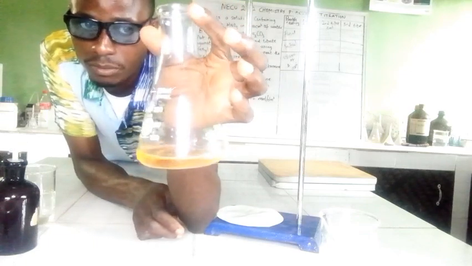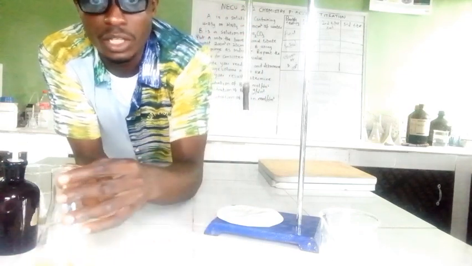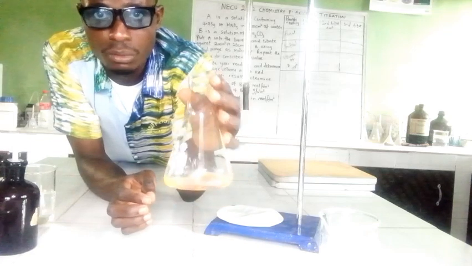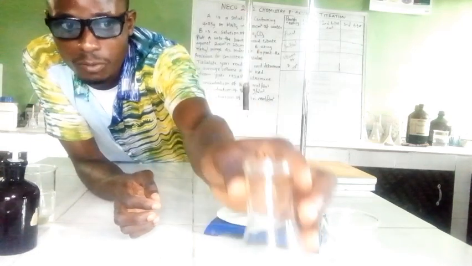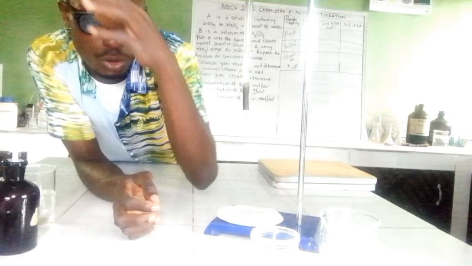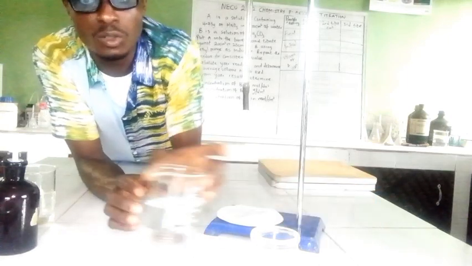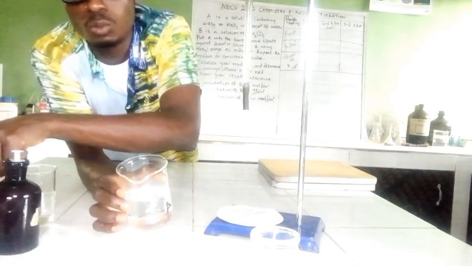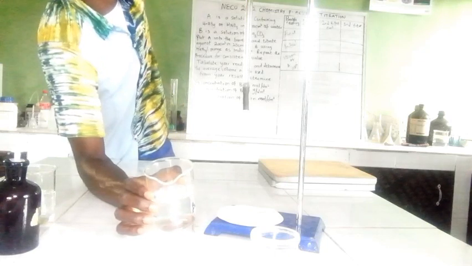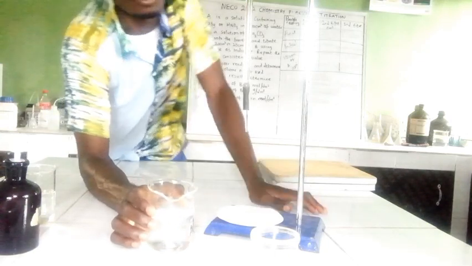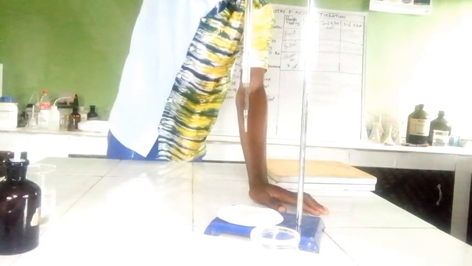To pink. So now let us fill in, and when you want to fill the burette, make sure this one is away from it in case there is any drop of the content of A, so that it won't start the titration before you eventually start. Actually, I've put a little of A into this, so let me just adjust to zero.